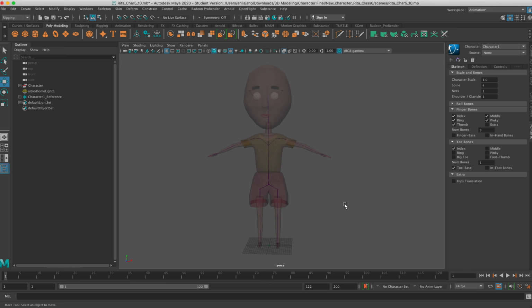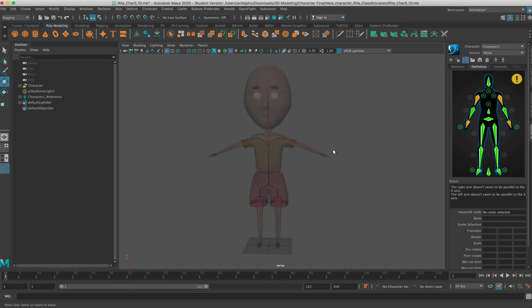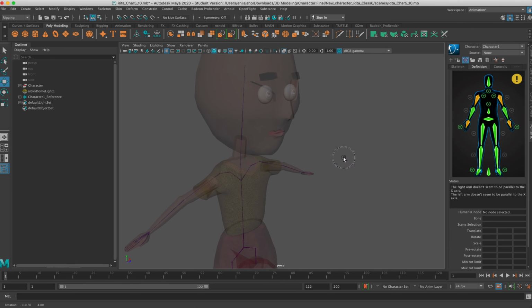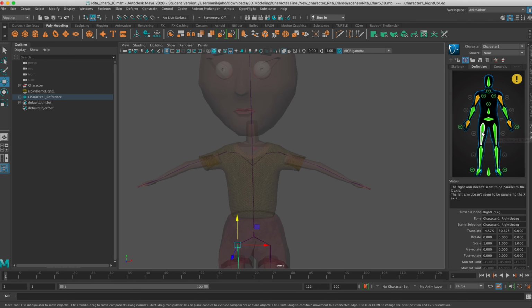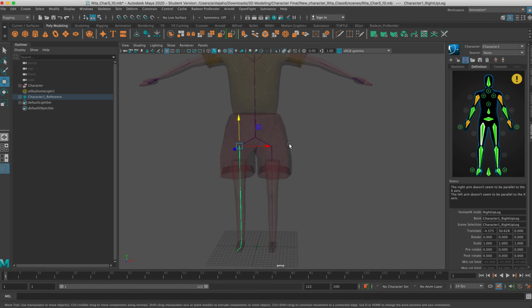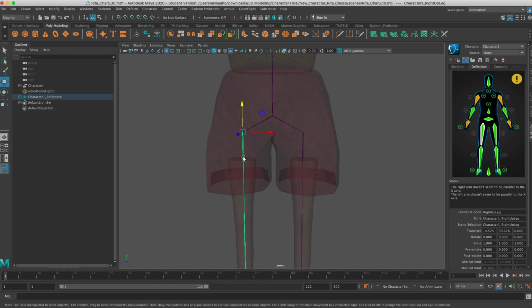Another useful way of using HumanIK is by bringing your own skeleton. If you have a custom skeleton, you can bring it in, adjust it the same way as we did for the HumanIK, and then define it here through the definition by selecting each of the joints and matching it up with the joint that is in the joint hierarchy of your custom rig.